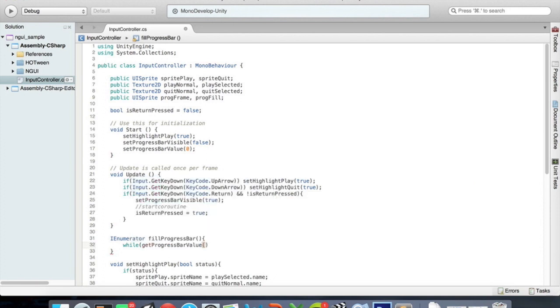So while the progress bar's value is less than 1, keep doing this.